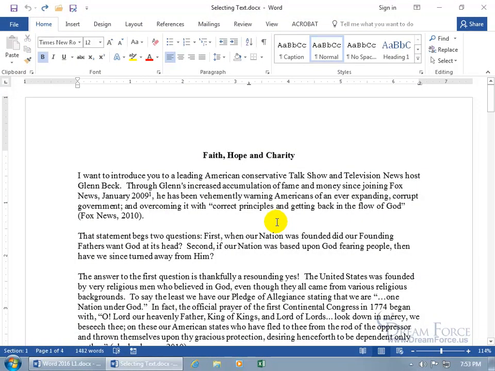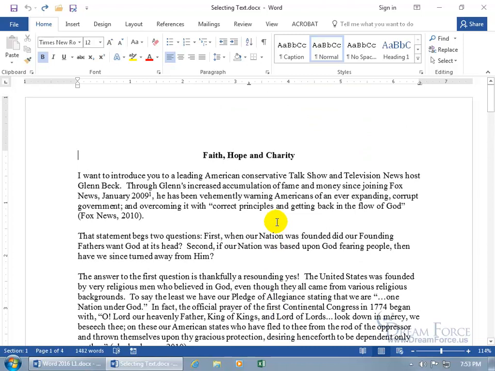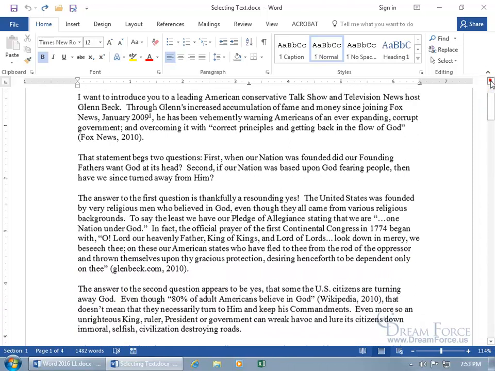There are many ways you can go about navigating through your document, the least of which is that you can use the scrolly button on your mouse to scroll down or up. And if you don't have one or you don't want to use it, the other option you get is over to the far right, you have the scroll bar that you can go ahead and click on the down arrow to scroll down line by line or up line by line.